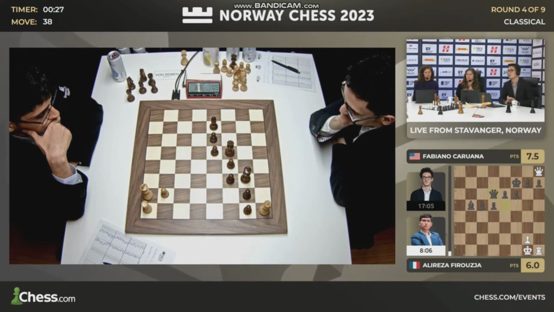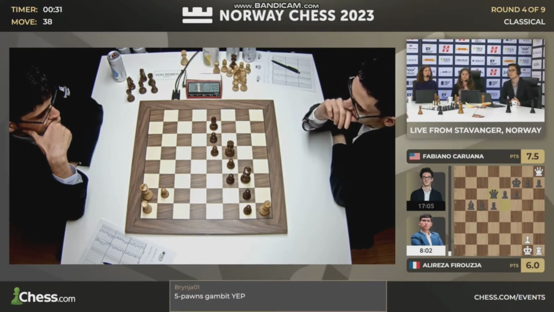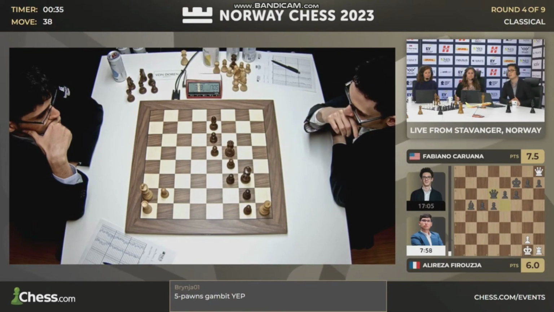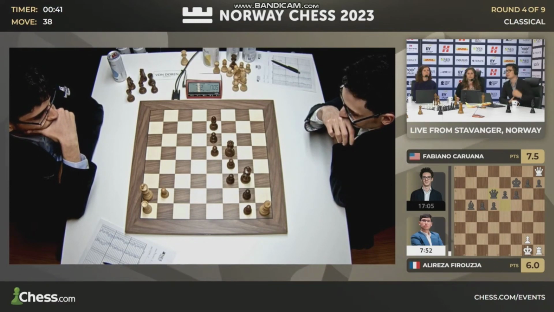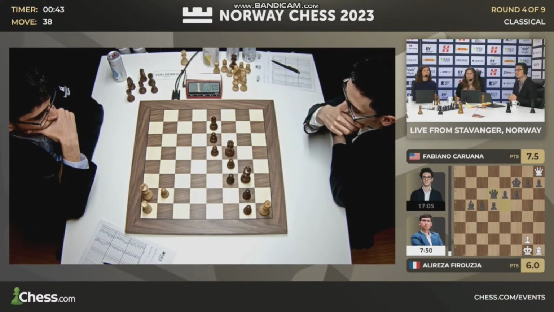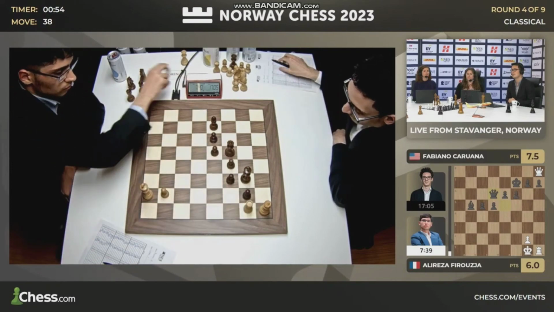Yeah. And Fabi, plenty of time. 8 minutes. Not plenty of... Oh, sorry. 17 minutes for Fabi. 8 minutes for Firouzja. Yes, my apologies. Firouzja here, he's been playing every move instantly because he's had no other legal move. It's so depressing when your opponent just gives you no option other than to just hope for the draw, hope for the repetition, and this is the remnants of what has happened.